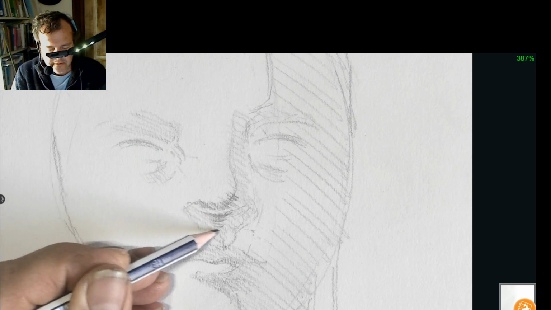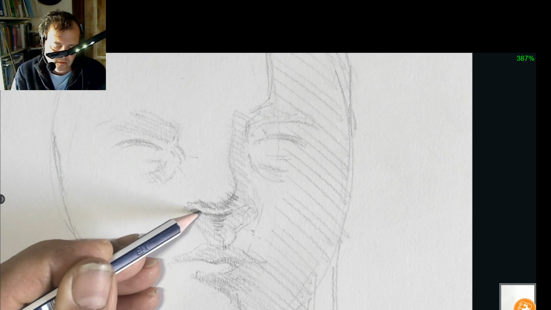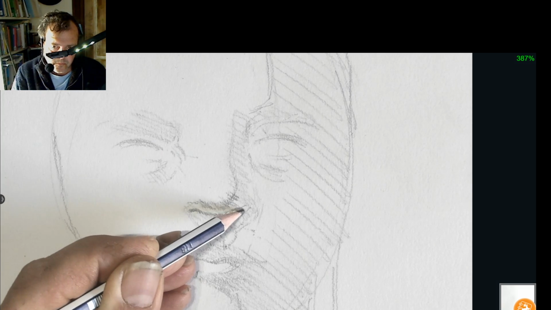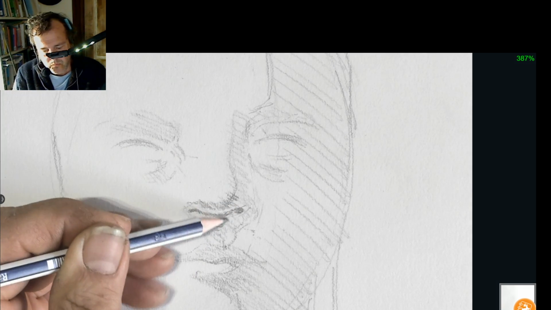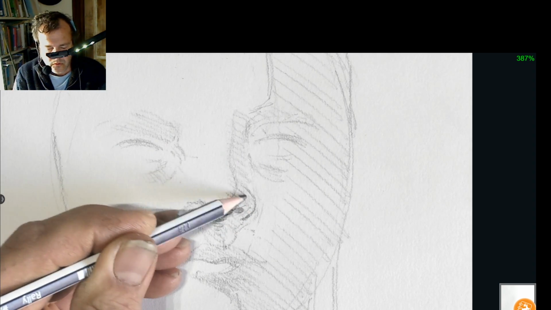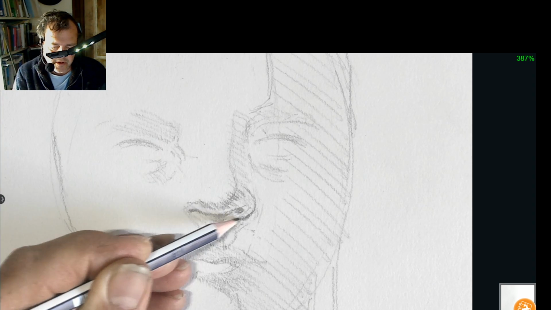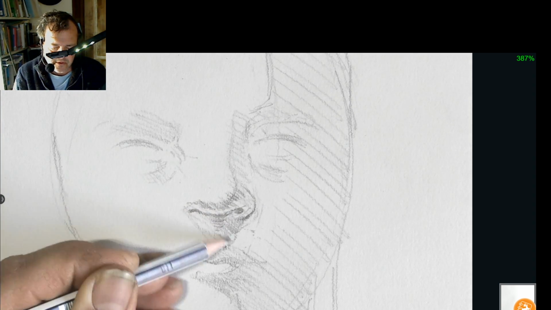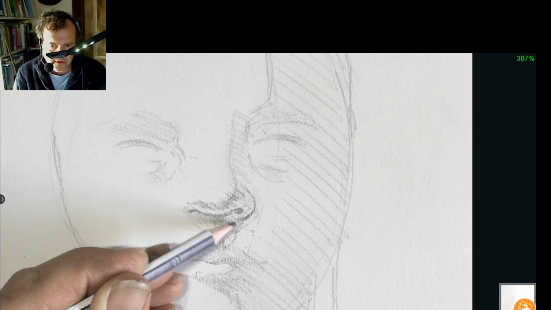Cast shadow accent, nostrils, more cast shadow under the nose, gets really dark under here.